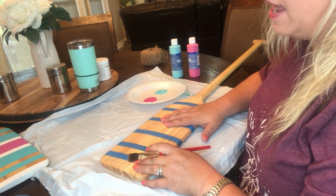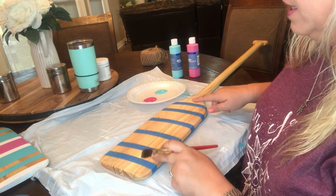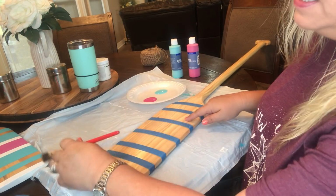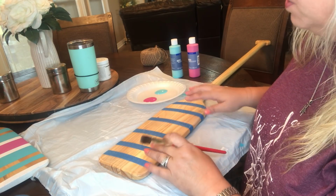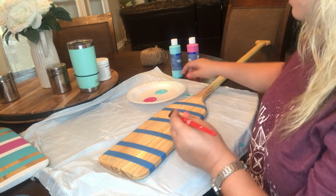So on this one, I'm gonna do turquoise on these outer pieces, and then I'm gonna do pink because I did turquoise on the other one. So I'm gonna do pink on the outer ones and then turquoise on the middle one.